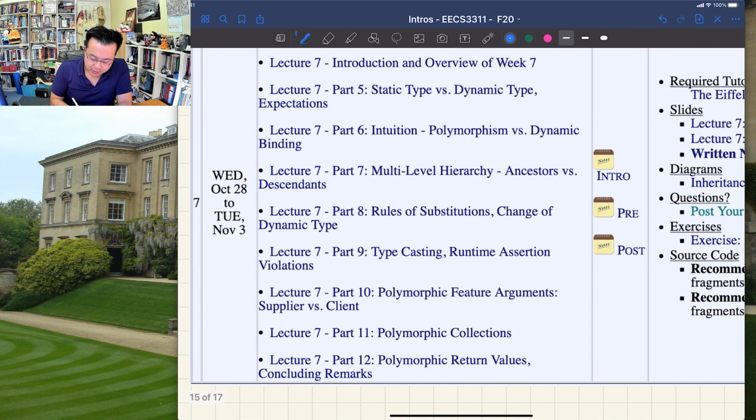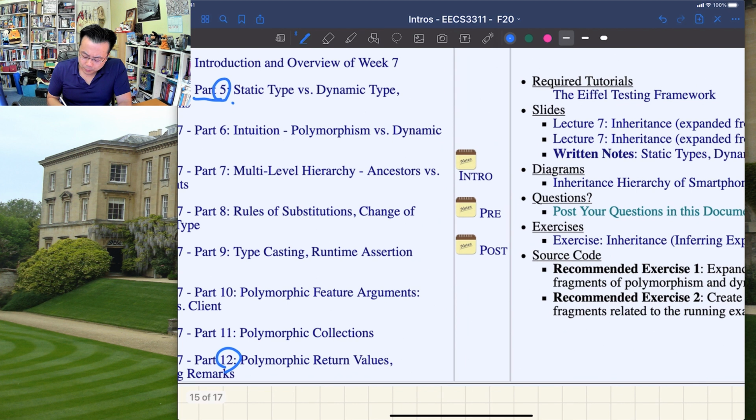Notice that we are starting from part number 5. So last week, you actually started lecture 7 already. In that case, we only talked up to the code reuse part by using the precursor keyword for lecture number 7. So this week, we're starting from part number 5 until part 12. So this will be the complete series for a big lecture on inheritance.